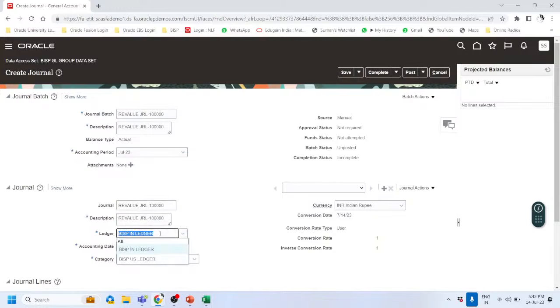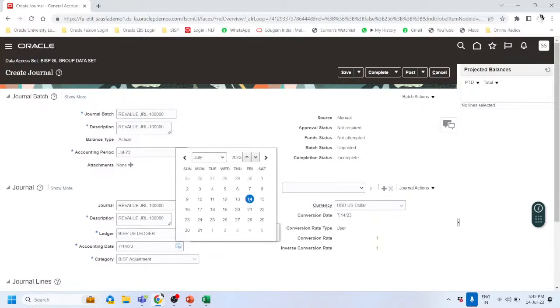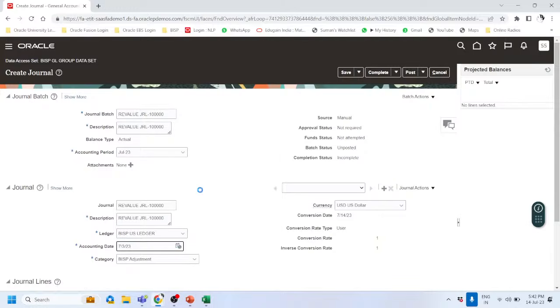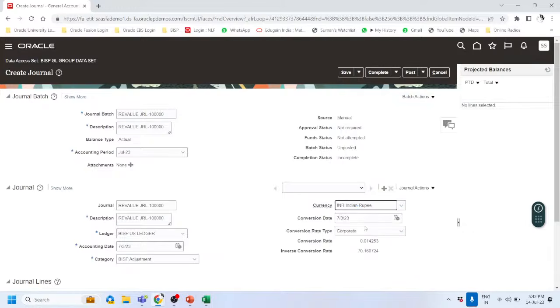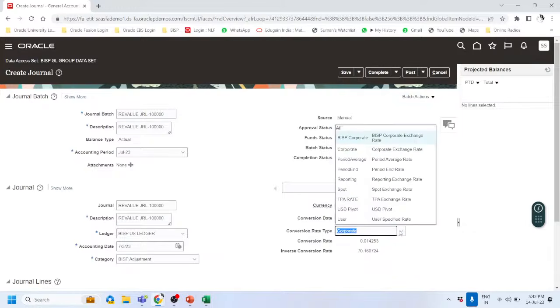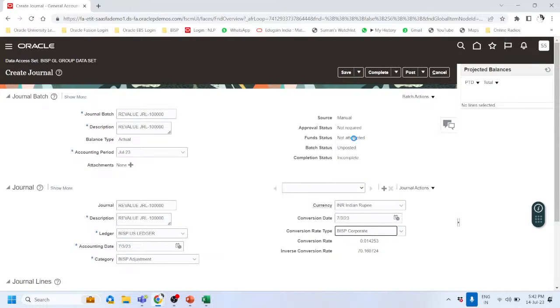Here I got the access as I am using the BISP GL group data access. I will enter this group, BISP US ledger, right? So I will select that and select the date. As per our case, I will select the 3rd July, and I will select the currency as INR, and I will select BISP corporate rate, right? So I will select the BISP corporate rate.